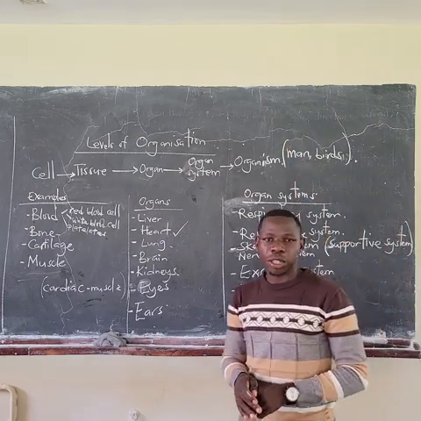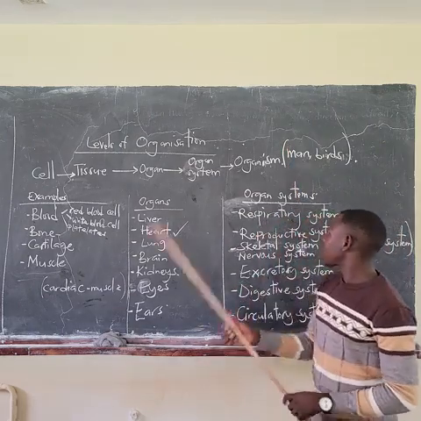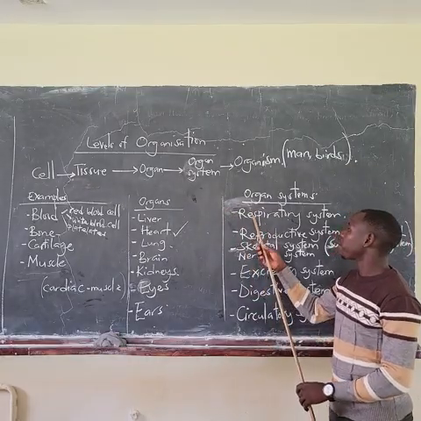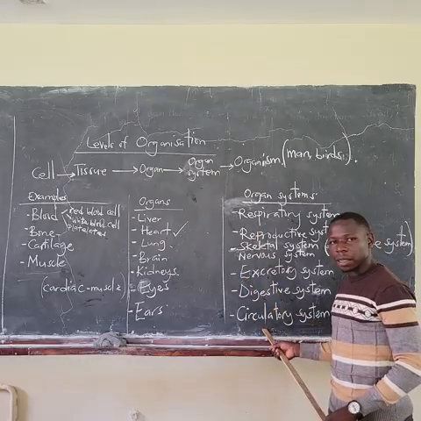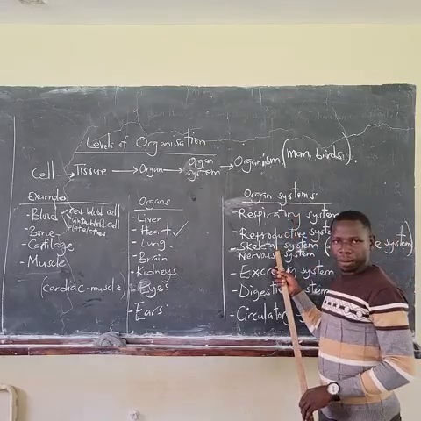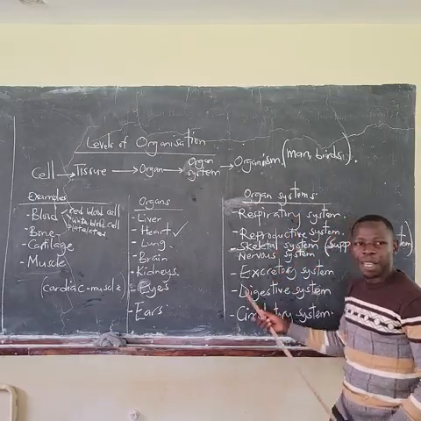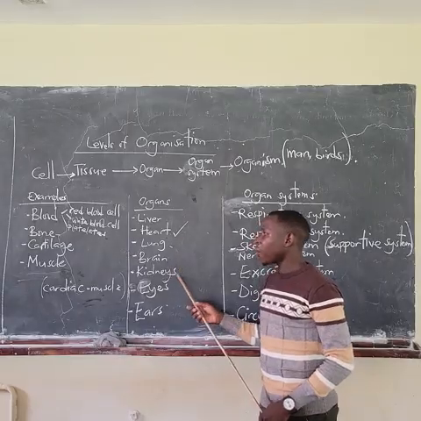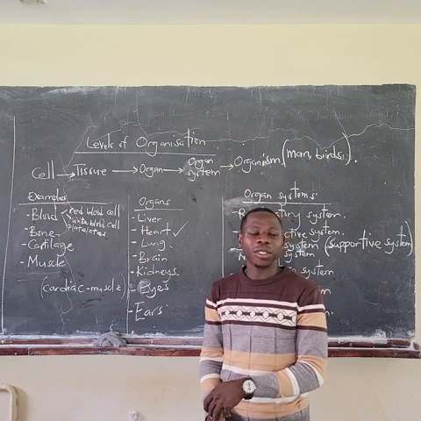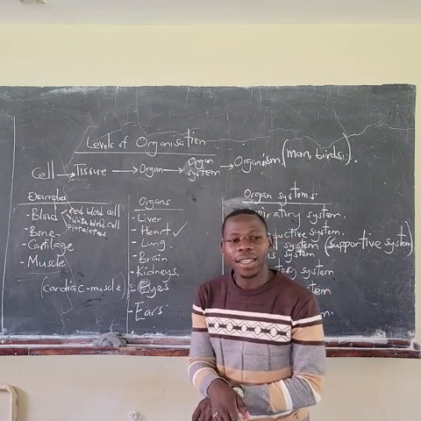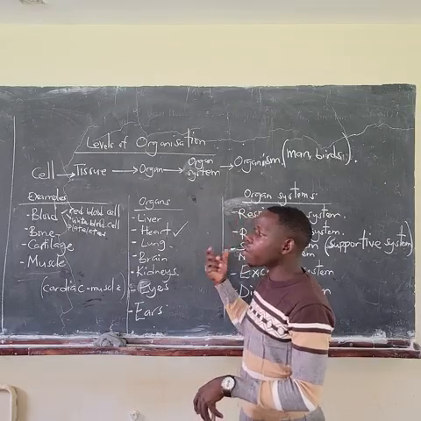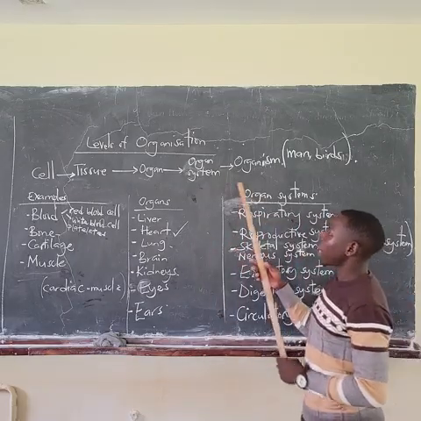Just look, I have a question now for you. Look at the systems we have in our body, and even others I may not have mentioned here, the ones I may have left out. Look at the organs in each system. Look at the tissues that are forming up those organs. And now look at the cells that are forming up those tissues. I have a question, learners. How many cells do you think we have in our bodies? How many cells could we be having in our bodies?